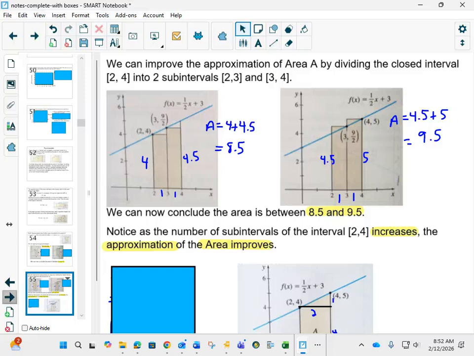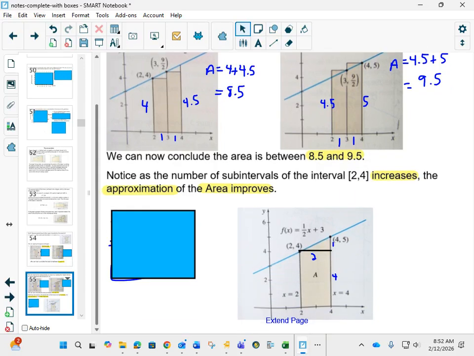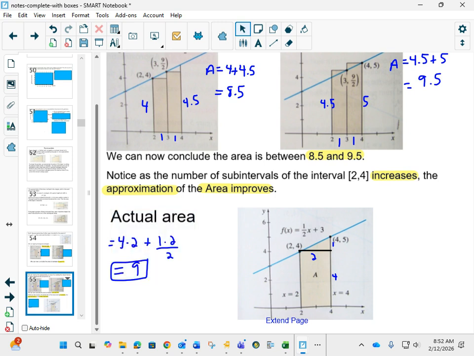But you can maybe see why Archimedes called this the method of exhaustion. It's like, let's do 100 calculations and add up 100 little areas. And we get closer. But it wouldn't be perfect. It would still be either an underestimate or an overestimate with those ideas. So as the number of subintervals increases, the approximation improves. And we have already said that the actual area of this one is equal to 9.